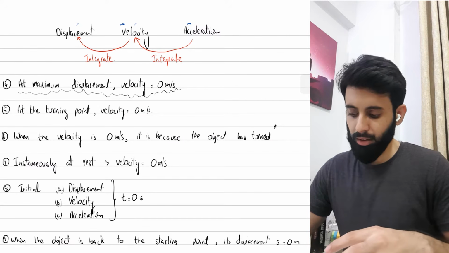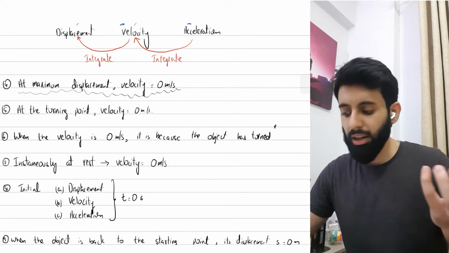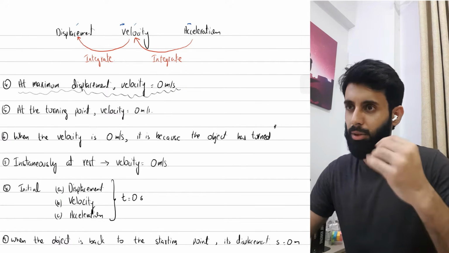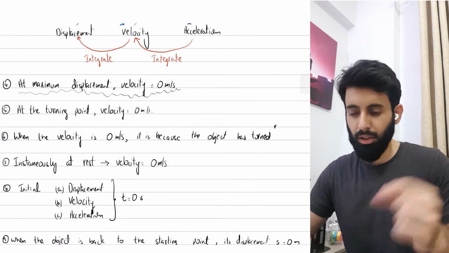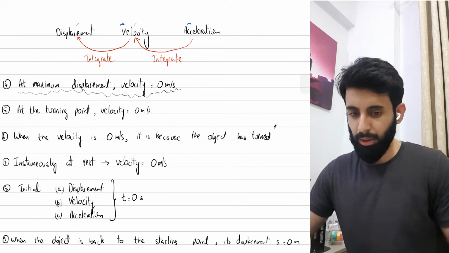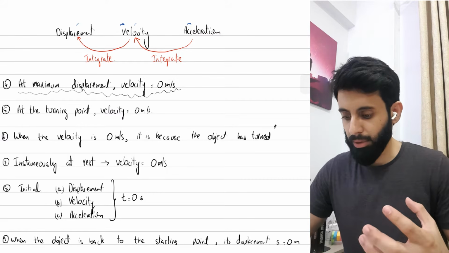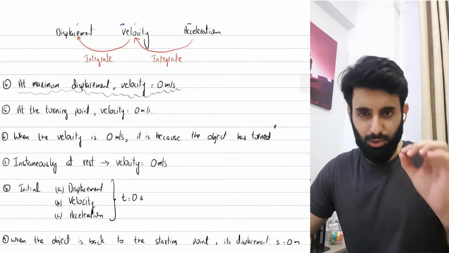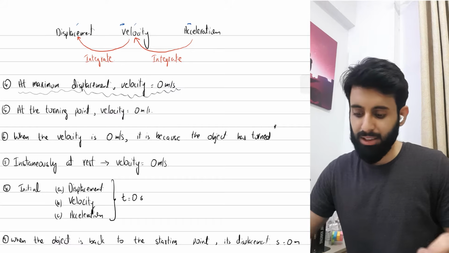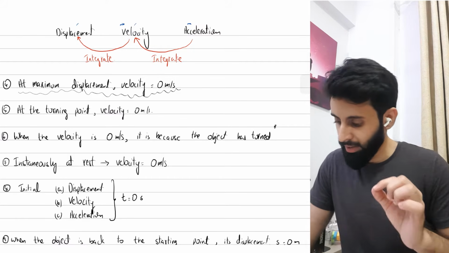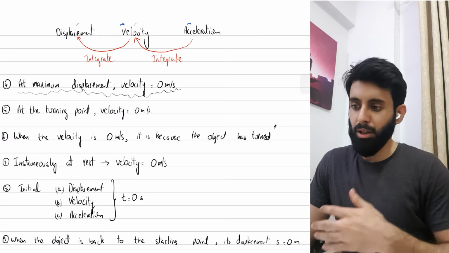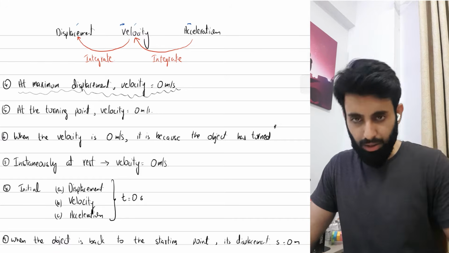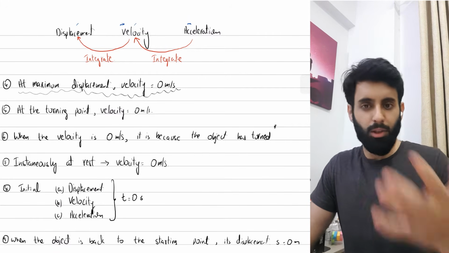So you can think of it this way: if you throw a ball up in the air, at the maximum displacement, just before it starts to come down, for a fraction of a second, the velocity is 0. Okay, if you were to look at it in slow-mo, you'll know what I'm talking about, but it's not a very difficult thing to wrap your head around. Before it starts to come down, it just pauses for a fraction of a second. So that is the point where its displacement is maximum, and that is the point where its velocity equals 0. And then at the turning point, whenever an object is headed in a straight line and then it comes back, before it can do that, it has to turn, okay?